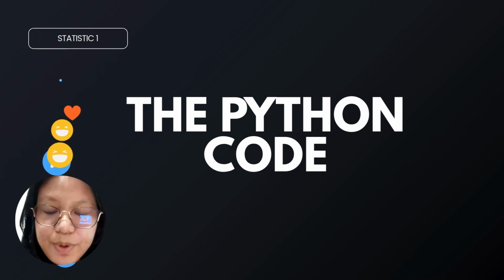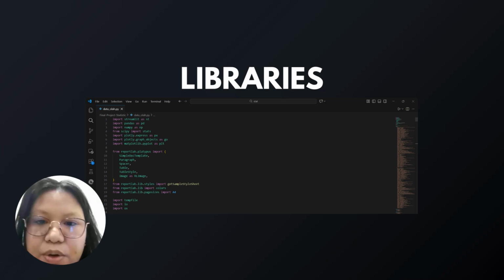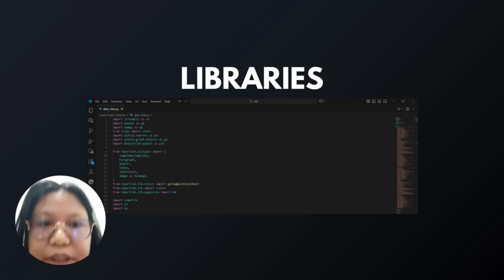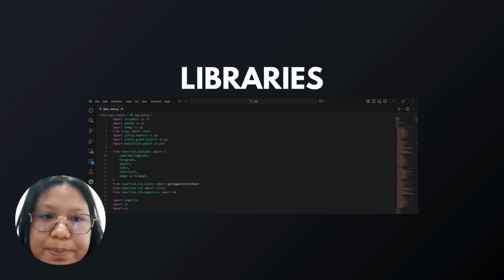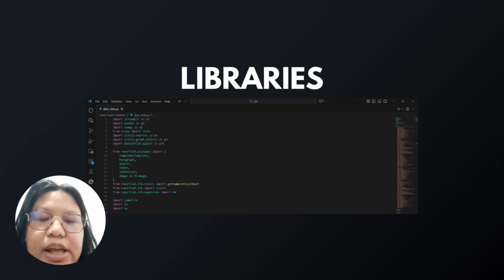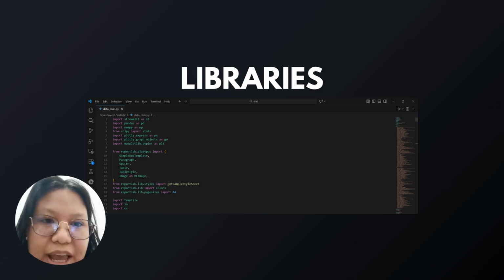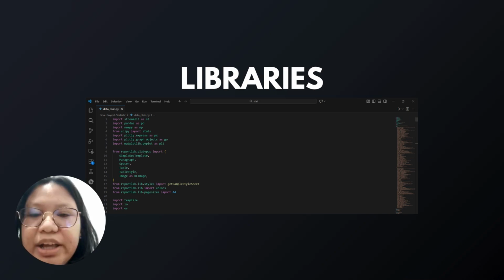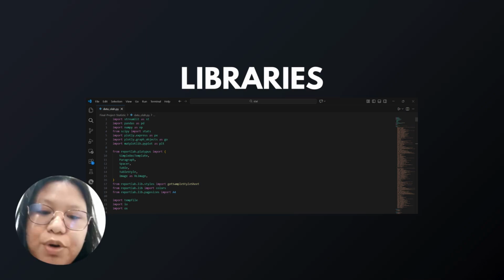Next we will explain the Python code. So this is the library. In the library, Streamlit is used to build the interactive web app, and Pandas and NumPy handle data processing. SciPy performs statistical tasks, Plotly and Matplotlib create visualizations, and the last is ReportLab to generate the PDF report.